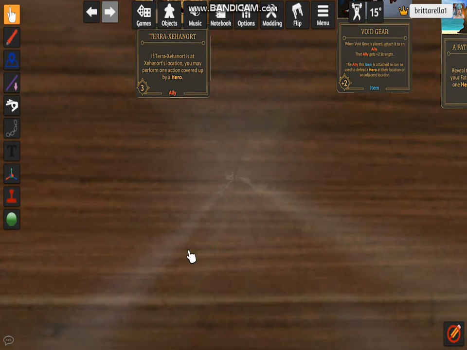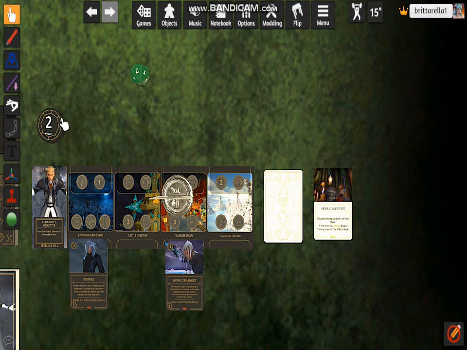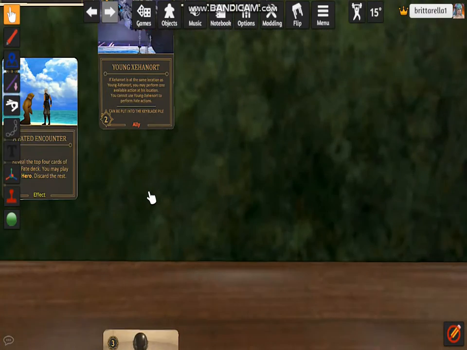Then we have young Xehanort. What he does is that if Terra, it's actually Terra Xehanort, or what people call him Terranort, is at Xehanort's location, you may perform 1 action covered by a hero, which may come in handy. But I think for now, I'm going to go back to Traverse Town to gain 3 power. Then I'm going to spend 1 by playing this effect.